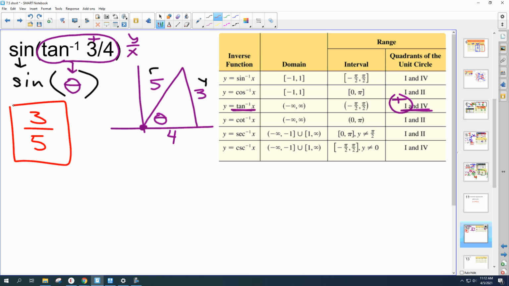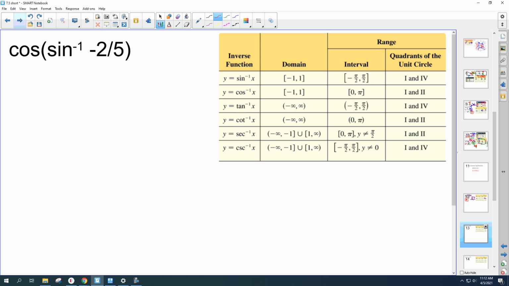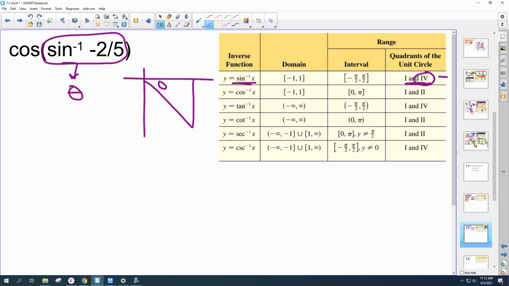If you understand that an inverse trig function is an angle, it's pretty quick. So again, inverse trig function is an angle. You gotta know that. Can anybody tell me what quadrant I'm in? What quadrant must that angle be in? Not 2. Inverse sine is only defined in these 2. It's got to be in the 4th because that's how we get our negative value. My angle is in the 4th quadrant, so I can draw a picture of that angle in the 4th quadrant.